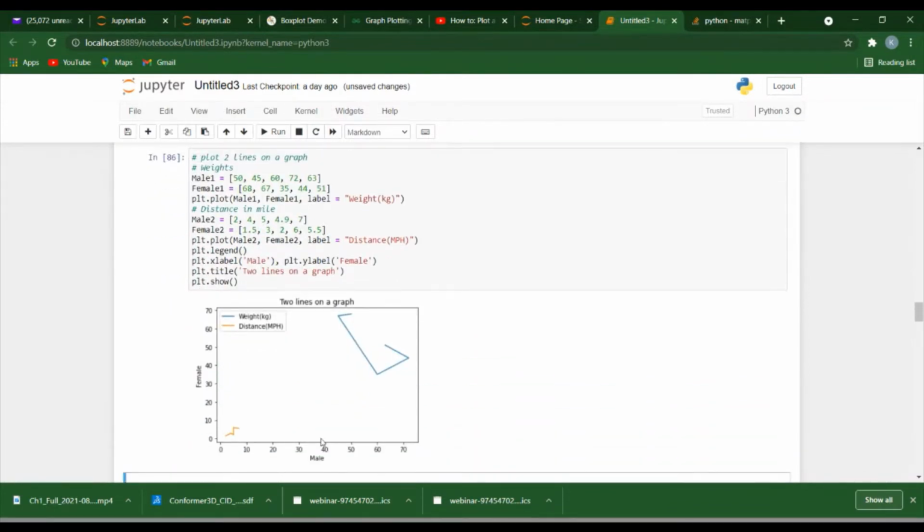So anybody that sees this graph will know that yes, the blue plot is for their weight, while the orange color is the distance. You understand? So even if you have more than two lines, you can also add it. Maybe for example, you have blood pressure after the race. That's going to be another line, like three lines. So you can have multiple lines on the same graph using this particular script.